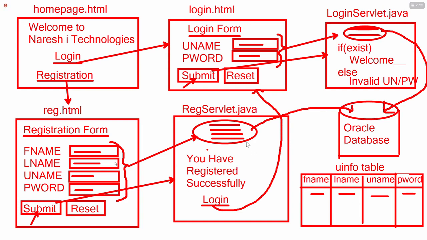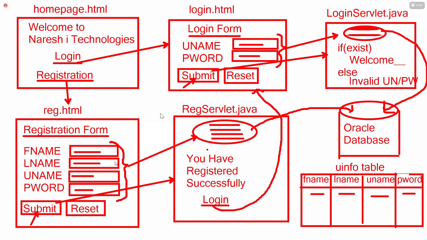Now like login, if you click here it comes. You'll enter your username, password, and submit. These two are received. It will check in the database. Here also same: servlet will be there, JDBC will be there, SQL will be there, HTML will be there. All combined. Welcome username, invalid username or password is HTML; checking in the database is JDBC and SQL; receiving the username and password and sending this message is the servlet. All will be written. Okay, this is our task. These three programs are nothing, only HTML. Okay.